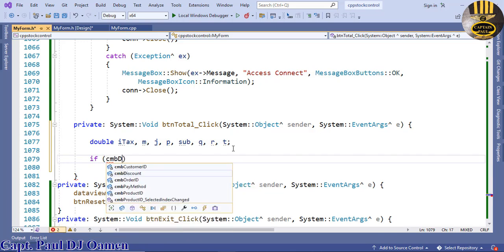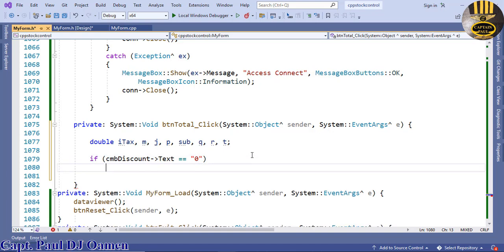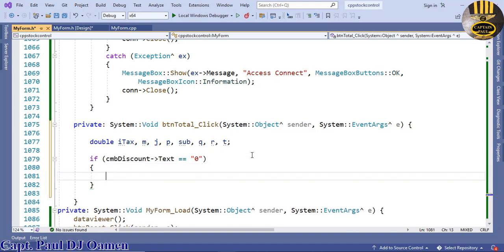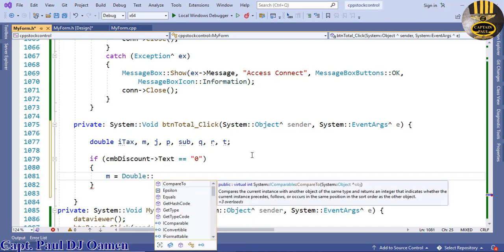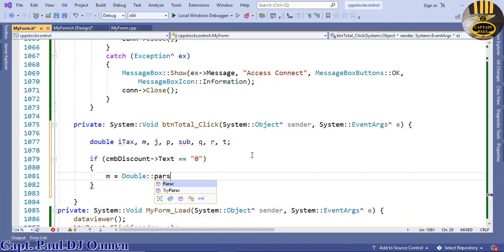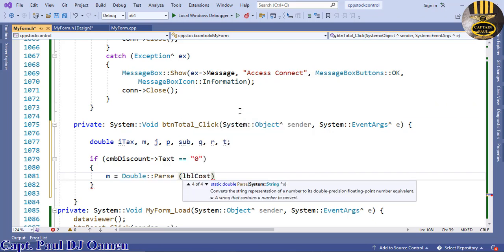Now, if CMD discount, let's see, might as well type it all now, dot text, if that equals 0, I want M, that will be equals, let's say double pass, and what we are passing in there is going to be LBL cost dot text.